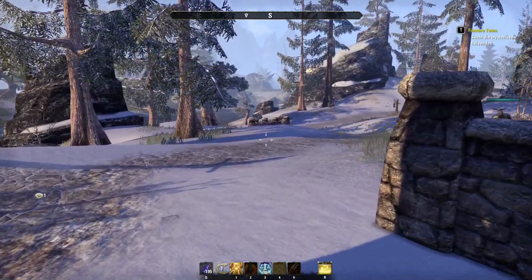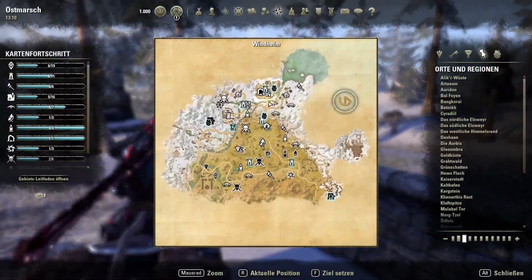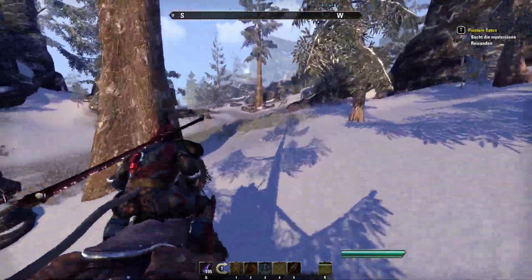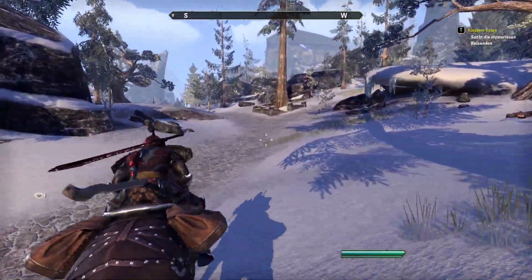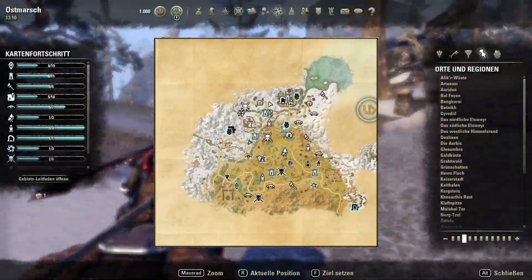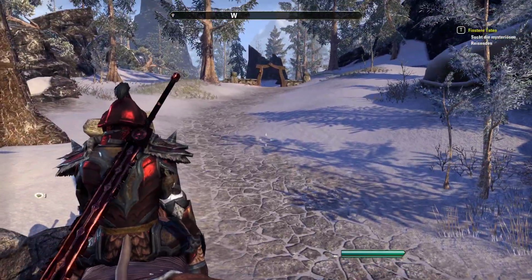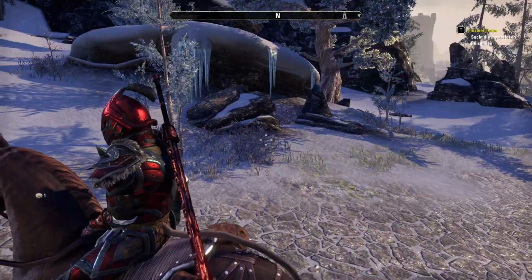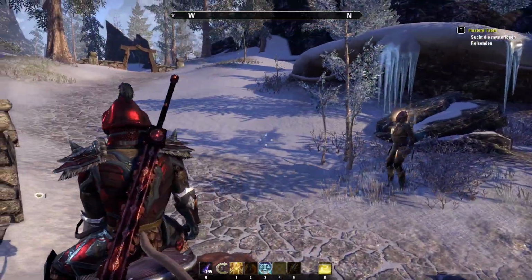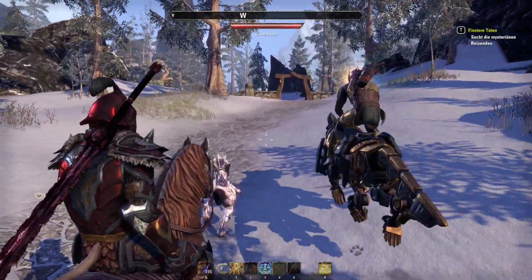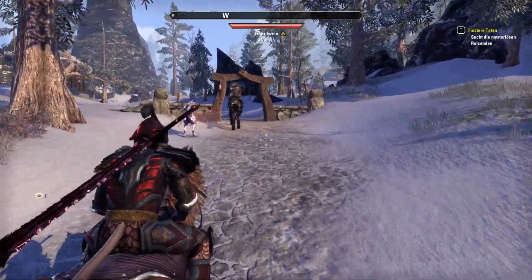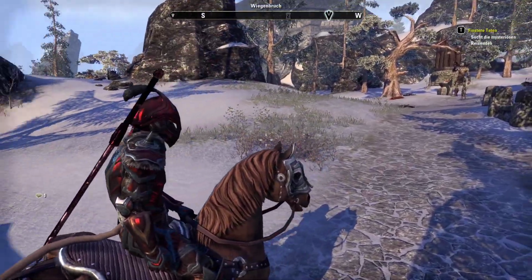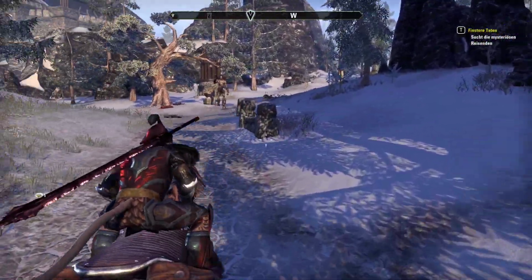So here we've kind of just entered this region right here, and we're going to go ahead and head south. And I'm going to show you a little bit of the combat. I'm probably not very good, so please don't judge me too hard on this. But what's great about this game too is that, as you can see, it's very slow paced, right? We can enter a town, talk to characters, take our time, look words up, and it's not a rush, right? We can really sit there and read the text, listen to the audio again and again, and not be too concerned about rushing in the game, which is really a big advantage.